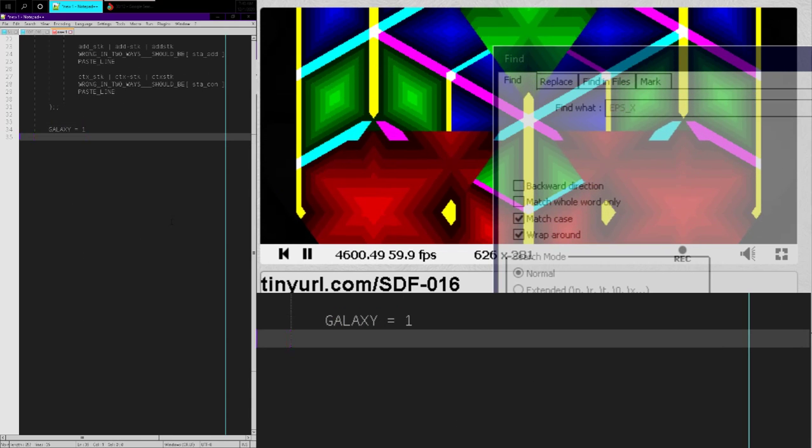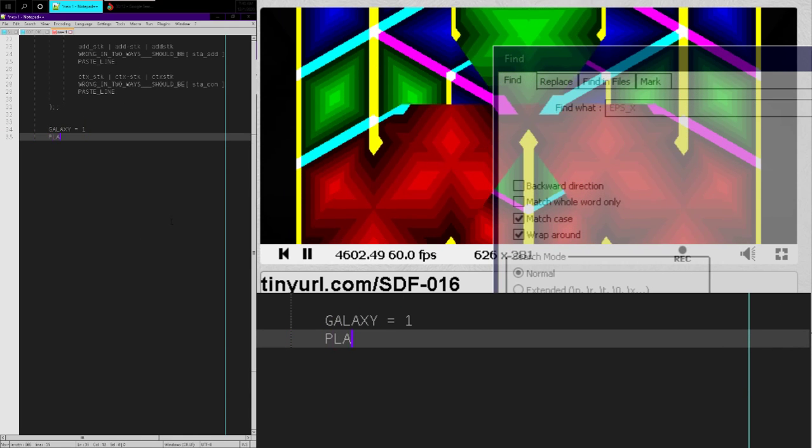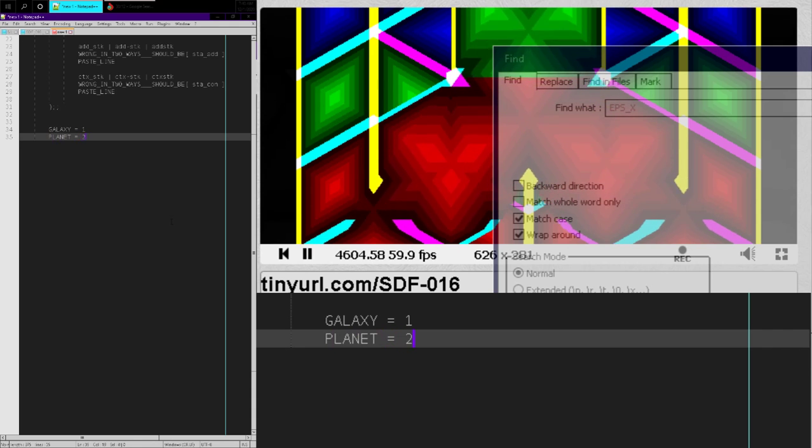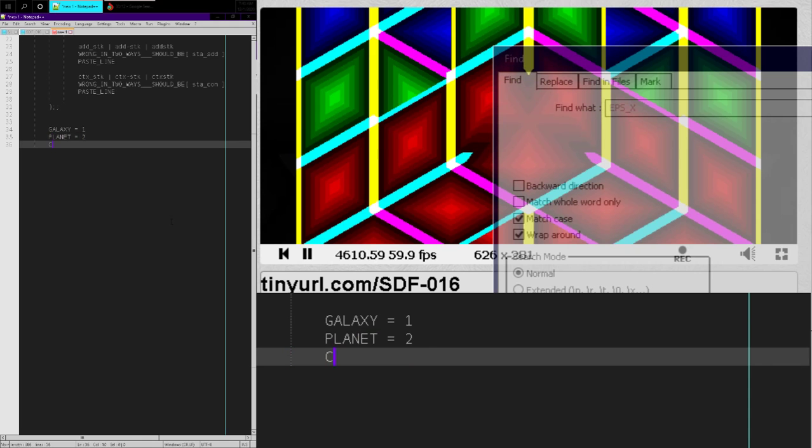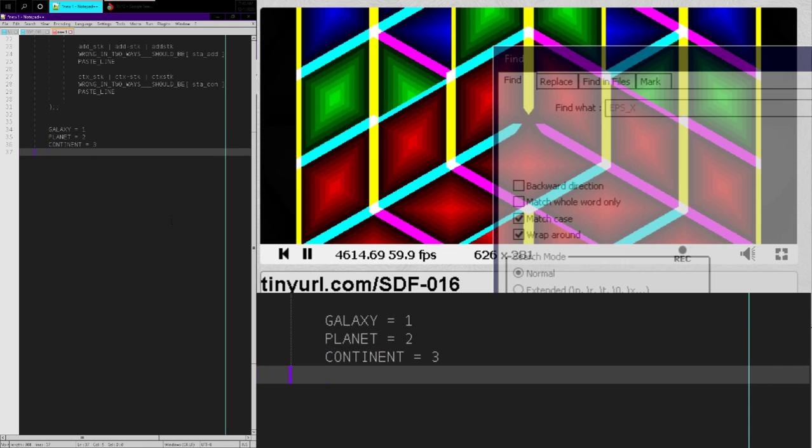Galaxy equals 1, planet equals 2, and continents, right? That's making a big assumption that all planets have continents, but let's just go with it.